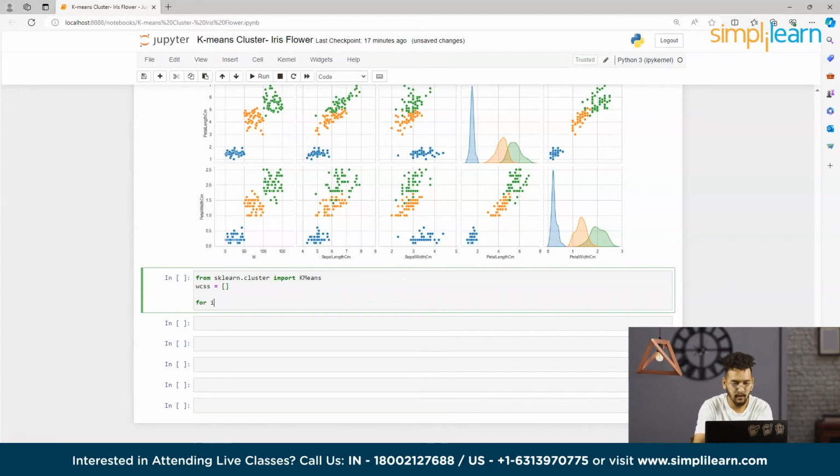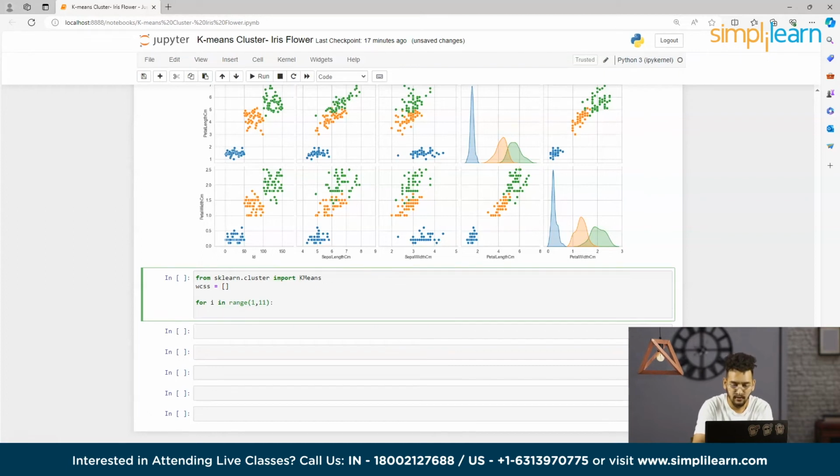For i in range 1 to 11, kmeans equals KMeans, n_clusters equals i, init equals k-means++, then max_iter would be 300, n_init equals 10, and random_state equals 0.